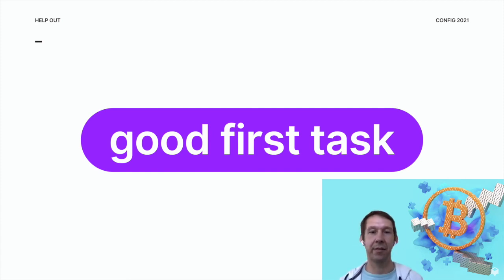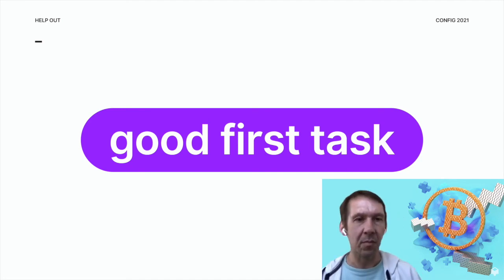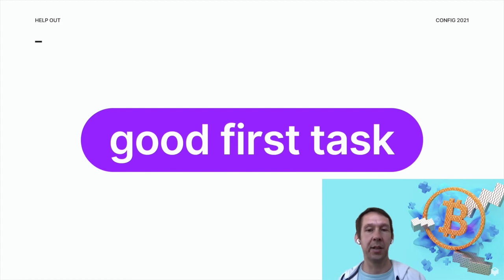Then if you want to take it a step further and practically get something done that makes it into a project like the guide or something else, look for the good first task label with this color here that you might see on GitHub issues, which are basically just lists of tasks or to-dos. Take a look at those, because they are tasks intentionally picked out for people who are new to a project or new to open source, open design, and who just want to go through the process one time and get something done. Once they've been through that, maybe they have just a little time, they become familiar with things, and then they can go on to bigger and better things.